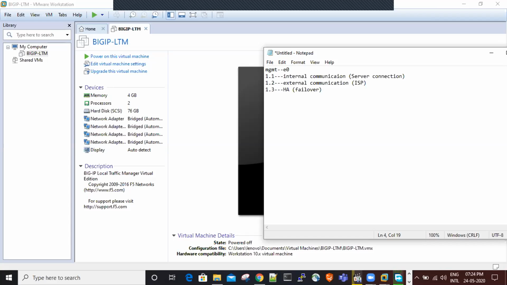So right now, I will just configure the MGMT port, I will configure 1.1, and I will configure 1.2. It means we have to specify a new switch to this one, and a new switch to this one, because I will connect some servers here. Right now we are using VMware, correct? So here I will connect a virtual adapter.